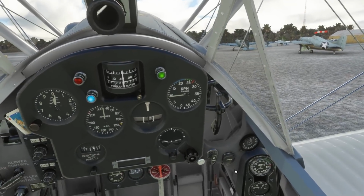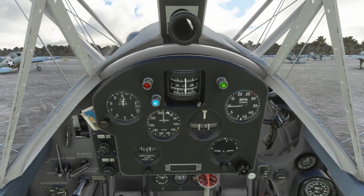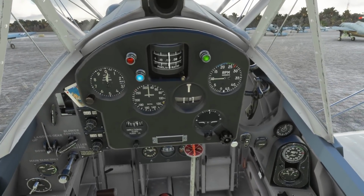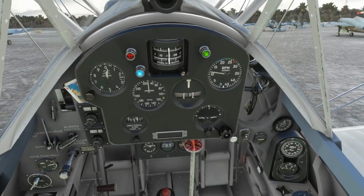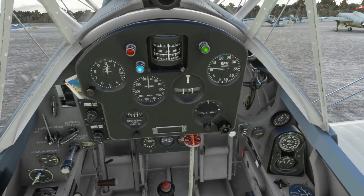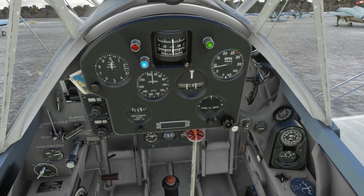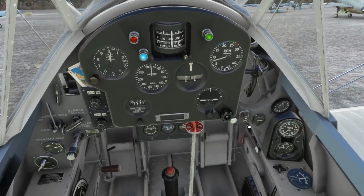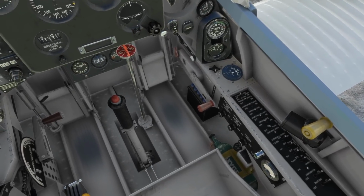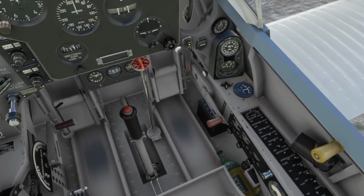We'll cage up the starter once again. Oil pressure light has gone out. We'll just come up slightly on the throttle. Just check we're seeing a registry there on the manifold pressure gauge. And we'll come all the way back to idle. We'll let the engine warm up. We'll lock the primer. And the generator switch can go on. Generator warning lights out. And we've got a good reading there on the ammeter.